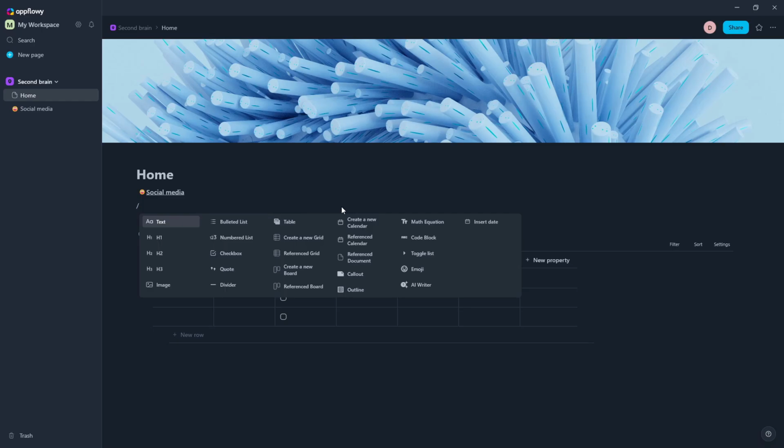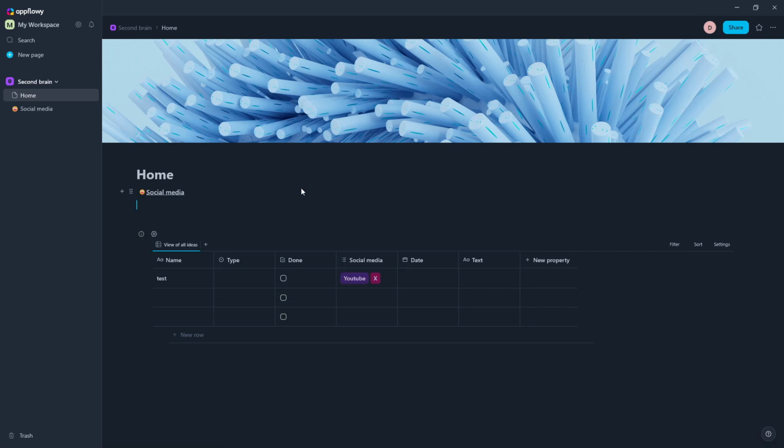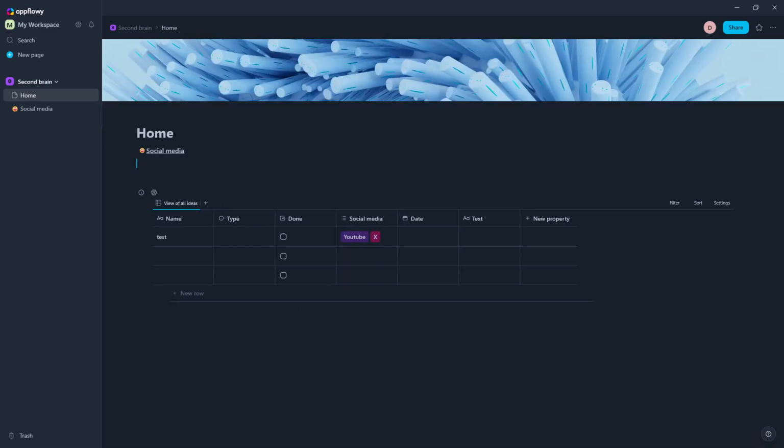I really like the idea of this application. I've always been a big fan of open source applications in general, so I really like this. There are quite a few formatting options, and the application feels really good, but it isn't at the level of Notion yet. But if you are looking for something that is offline first, open source, and is not necessarily as technical and hard to learn as some of the other options, this one is a great one, and it also comes with a great free plan.